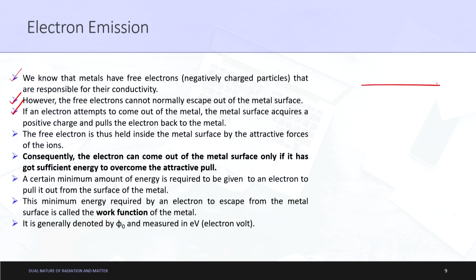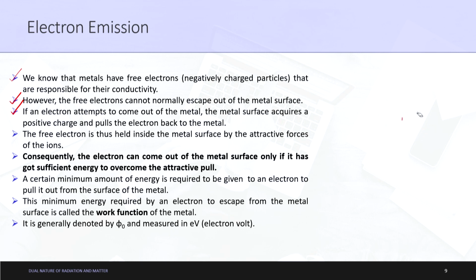Let me make everything much clearer. Let us suppose I am using black color for the electrons. Let us say this is that electron which was going out. When it was trying to go out, in that very specific time frame, a bunch of positive charges were accumulated here. Maybe they came from these directions and so on. Due to that, this process of going away led to attracting forces, and hence the negative charge was kept intact on the metal surface only.